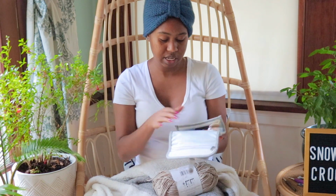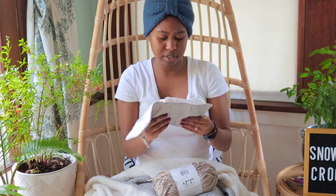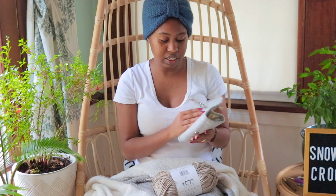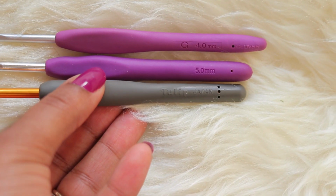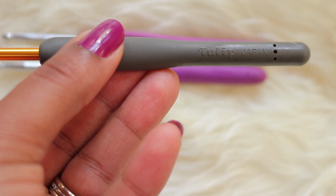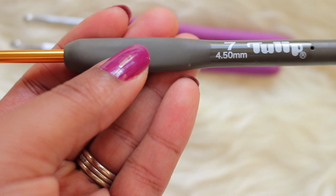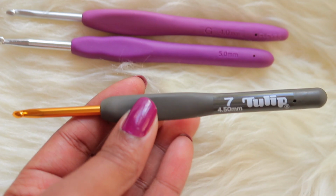Going up from the Clover is the Tulip crochet hooks, and I bought the set. Looks like this. It comes with about 6 or 7 crochet hooks. I don't remember because some may be around the house somewhere. I do remember that I did have a scissor as well as a tapestry needle, and of course this really nice case. The Tulip is my favorite right now. I use it all the time. It's really light and I have no problems with it at all. I really like this hook. If you do know that you want to stick with crochet, I would just go right ahead and get the Tulips.